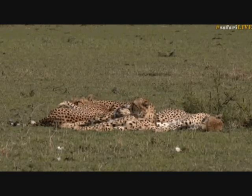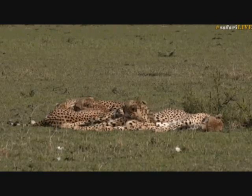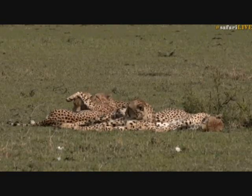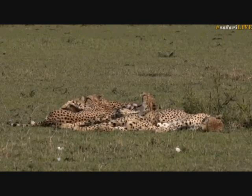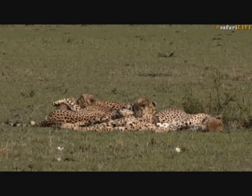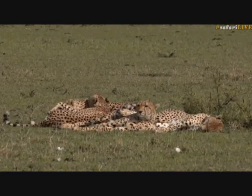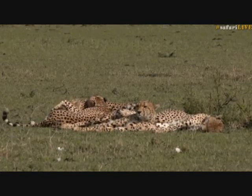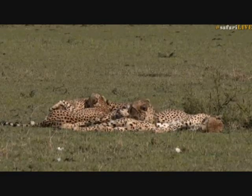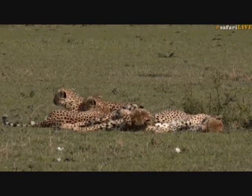All of the behavior that we've seen is steering towards that being the reason why they've split up a couple of times in the last 72 hours, and the reason that they've been fighting with something, in all likelihood one another, and we know that because they're all limping quite a bit. And one of the main reasons for me is that these animals have been in such a small area. Usually they would travel 5 to 10 miles every day, but for the last 72 hours or last 3 or 4 days, they've been in the same square mile or 2.